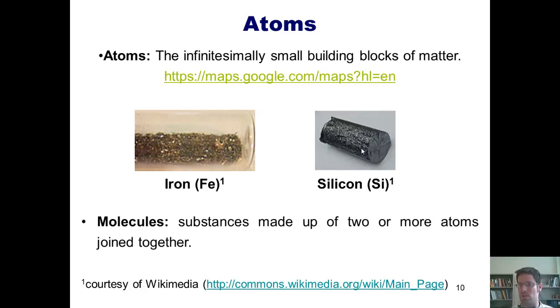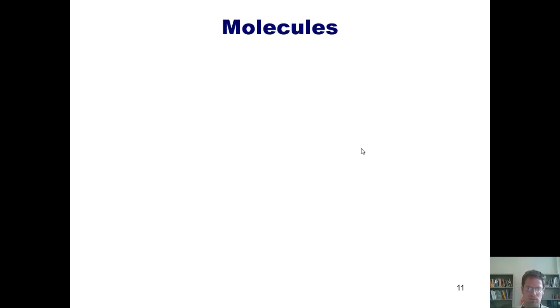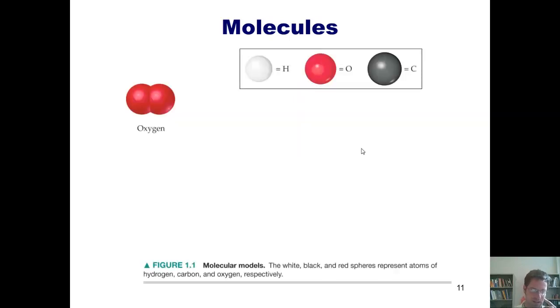So that leads me to have to say this definition. The word is molecules. What is a molecule? It's substance made up of two or more atoms joined together. So now we know what atoms are, and we know what molecules are. What really are molecules? Well, as it turns out, molecules are basically things, as I said, that are made up of two or more atoms. Here are some models showing us a few different molecules. The first one is oxygen, which is actually made up of two different atoms of oxygen bonded together. The next one is water, which is made up of one oxygen atom, shown in red, and two hydrogen atoms, shown in white, bonded together, H2O. A third example I have is carbon dioxide, which we exhale. It's made of one carbon atom, shown here as a central black ball, bonded to two individual oxygen atoms, which are colored as red.